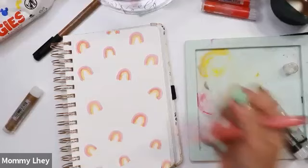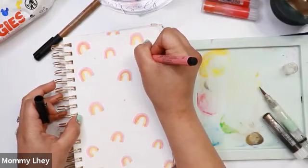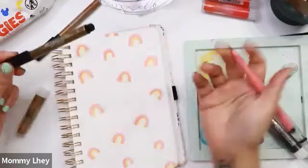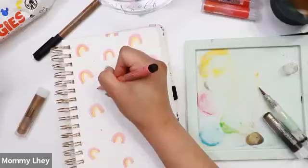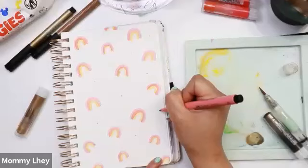This is the Medium Flesh 131. And look how beautiful it is together with this palette. Or you can use your gold as well, the Pitt Artist. These are gonna do really lovely. But if you don't have it, just create some dots using your gelatos or your watercolors in there. Since I have all these in front of me, I might as well use them. And I'm just adding small, tiny dots, and we're filling in those large areas that we didn't have our rainbows in.